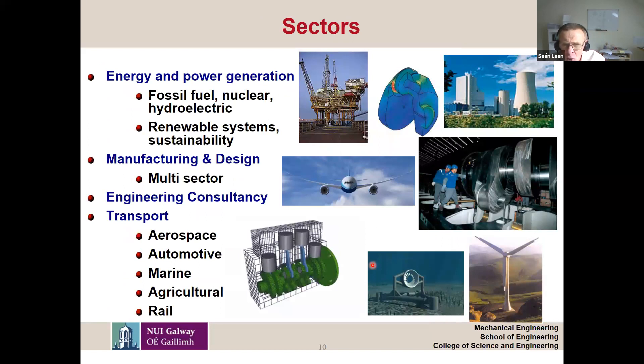Energy and power are massive themes — whether it's the Open Hydro tidal turbine concept or marine ship diesel crankshafts. You can see those crankshaft crank throws are bigger than the people — very enormous, similar to what you might have seen in the Titanic, but similar technology is still used on ships all around the world. Transport, aerospace, automotive, marine, agricultural, and rail all fall under the ambit of mechanical engineering.